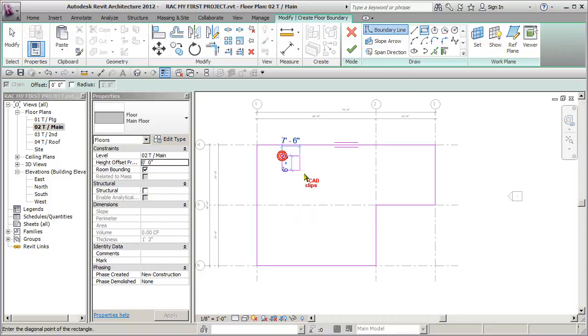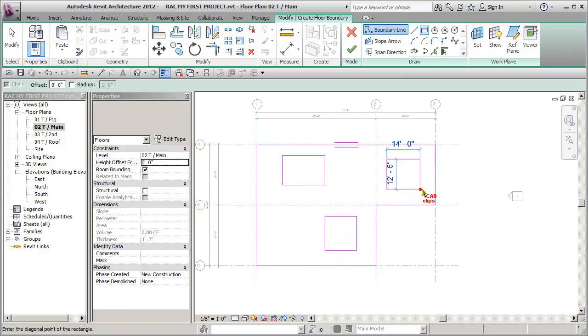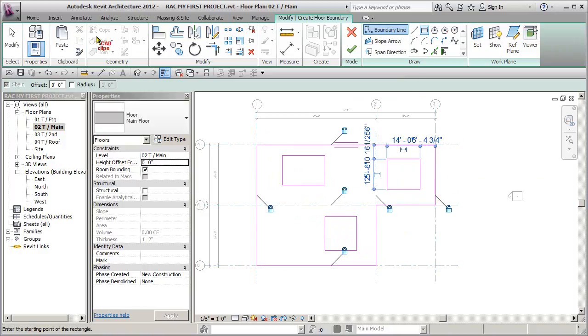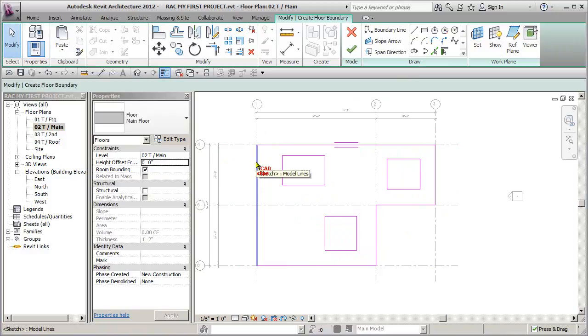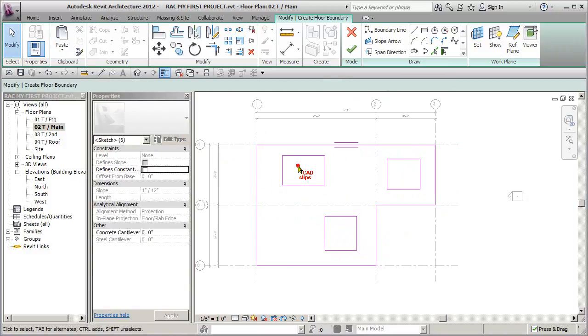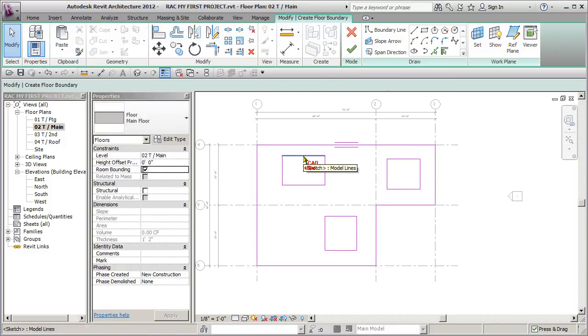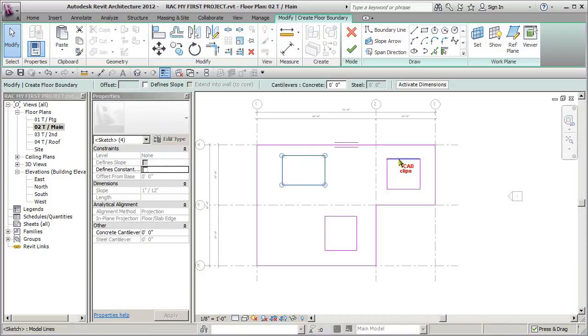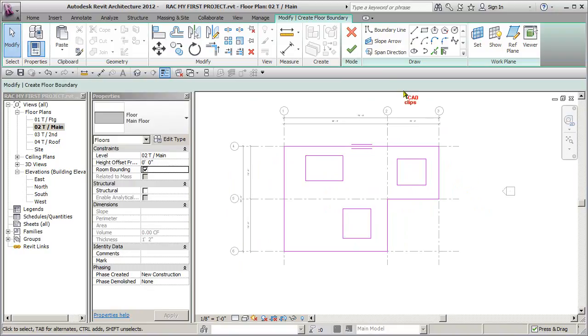If I wanted to, I could go grab another rectangle and do something like this inside of here. Don't worry about those other ones. Okay, and then pick modify. So now I have a big closed polygon and little ones. If you hover over an edge and hit your tab key, click, it'll let you do what is called chain selection. Hover, tab, click. Hover, tab, click. So you can pick lots of things at once if they're all touching by doing a hover, tab on the keyboard, click. So just for the fun of it, I'm going to say finish now.